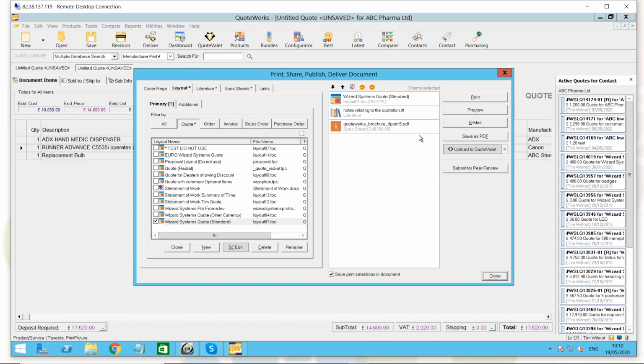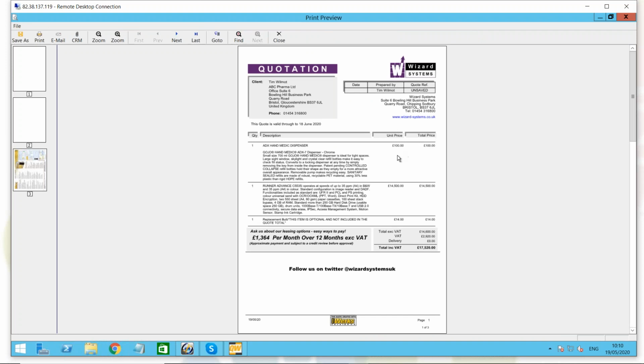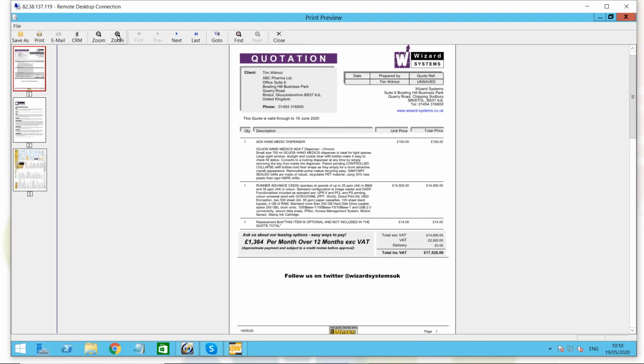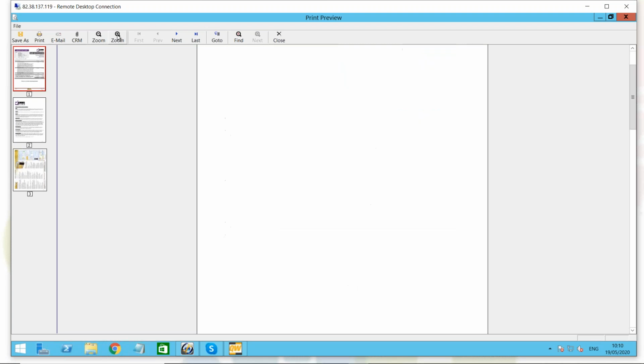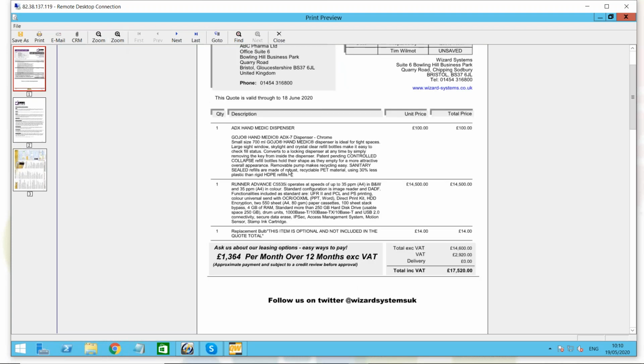If I just click on preview here, I can show you a little bit about what it's going to look like. So there's my quotation. Let me just zoom in a touch. A little bit more. There we are. There's my 3 items. An example quote layout. Obviously, you can create as many different quote layouts as you want to.